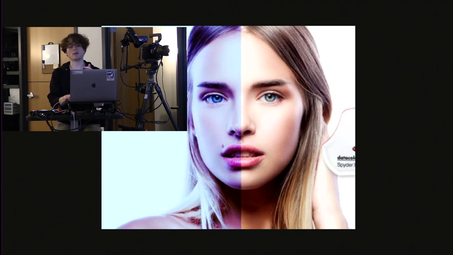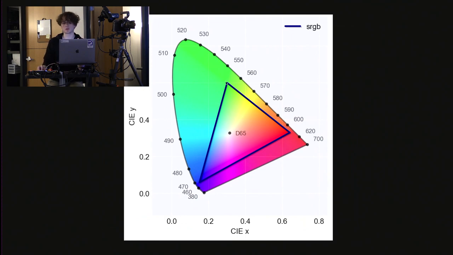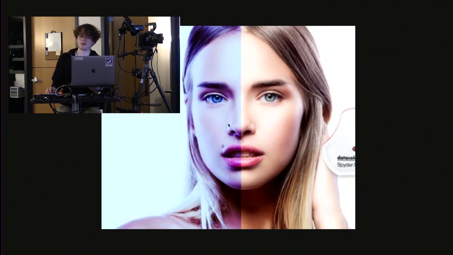Now, if your lights represented this triangle, what would happen if all of a sudden someone viewed your image where their green was shifted towards blue? Maybe all of their lights were more blue than your lights are. On the right side we have our artistic intent. This is exactly how we want it, this is how we've been viewing it. And the whole point is that we want people to see it how we intended them to see it, which is how we were working on it.